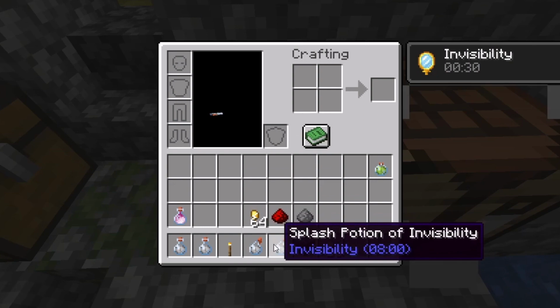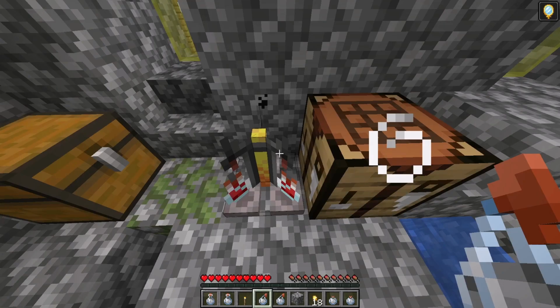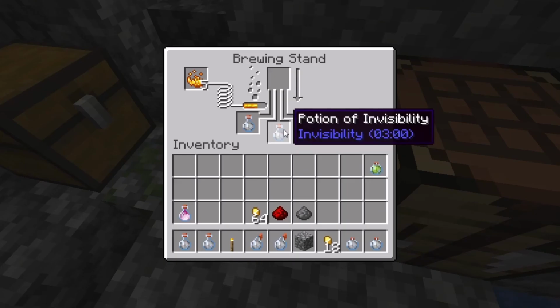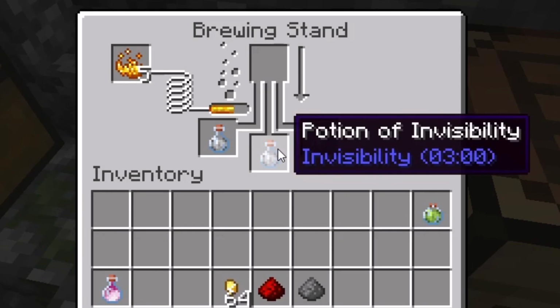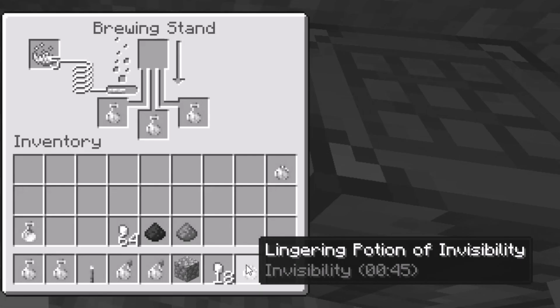Also, you need to know how to craft the splash potions. That is for this tutorial, and the lingerings will be at the end of the video. The lingerings are just one ingredient away. Now we have the potions of invisibility, but they last for 3 minutes. As you see, 3 minutes, splash 3 minutes, lingering 45 seconds.